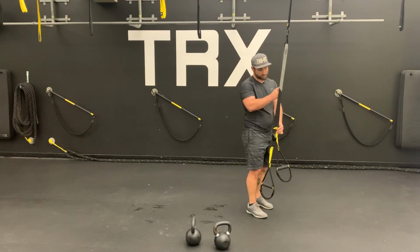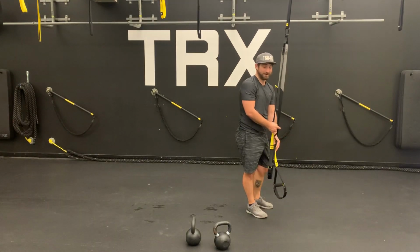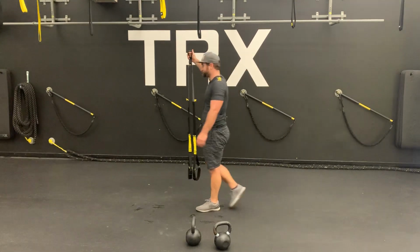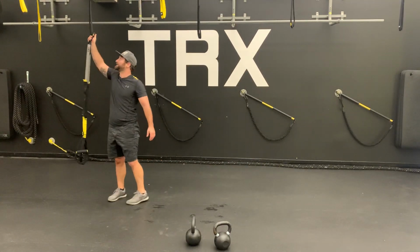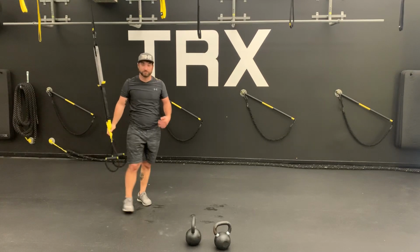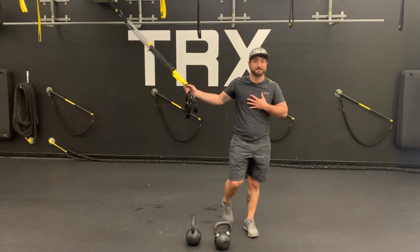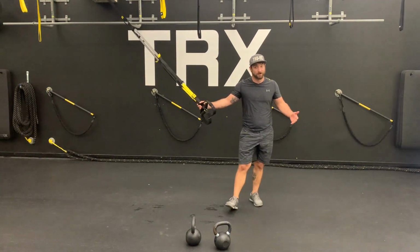We should be taking our straps back up to mid-length, and I am going to take us through our cool down, or what we at TRX like to call a reload. We call it a reload because we think that we're recharging you for the next time you come back to see us or whatever other workouts you've got going on.